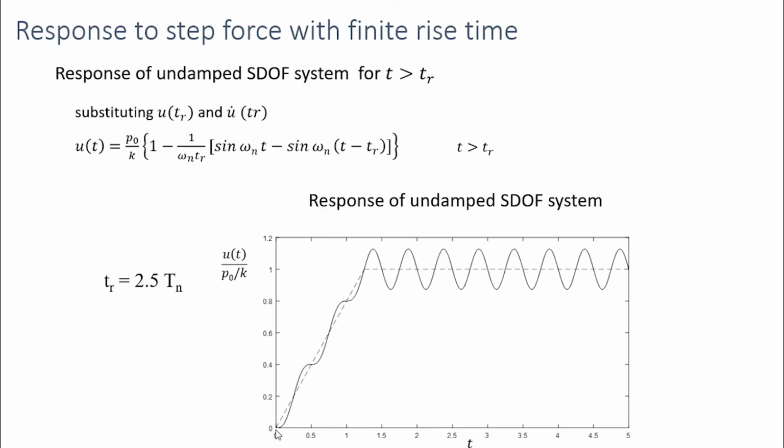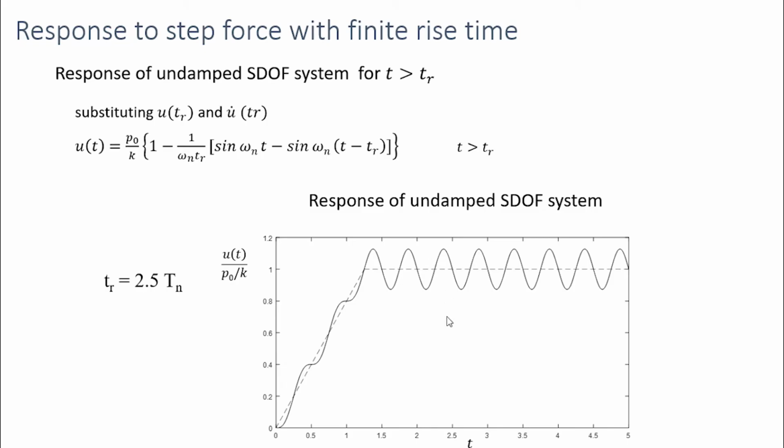When it's 2.5, the amplitude of the response at this constant force phase is increasing, and there's also oscillation. So here, when t is equal to Tr, the velocity is non-zero. We can understand it from the slope. So this has a positive slope. So that means the velocity is not zero. So when the velocity is not zero, we are getting some oscillation at this range.